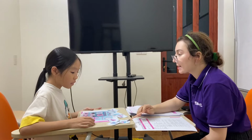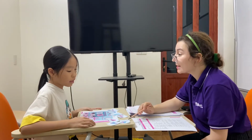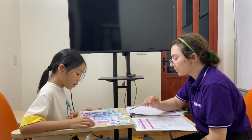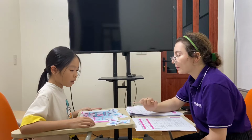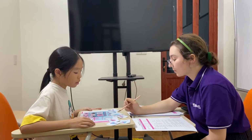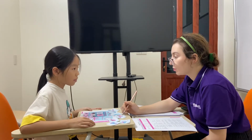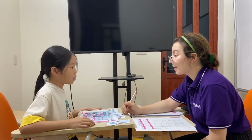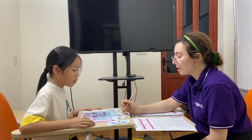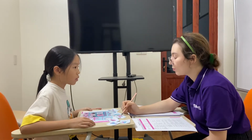Now, is it a kite? Yes, it is. Yes, good job. What is your favorite toy? My favorite toy is a cat. And what's this? The train. Do you have a train? No, I don't. Okay. And is that train over here big or small? It's small. It's small, very good.